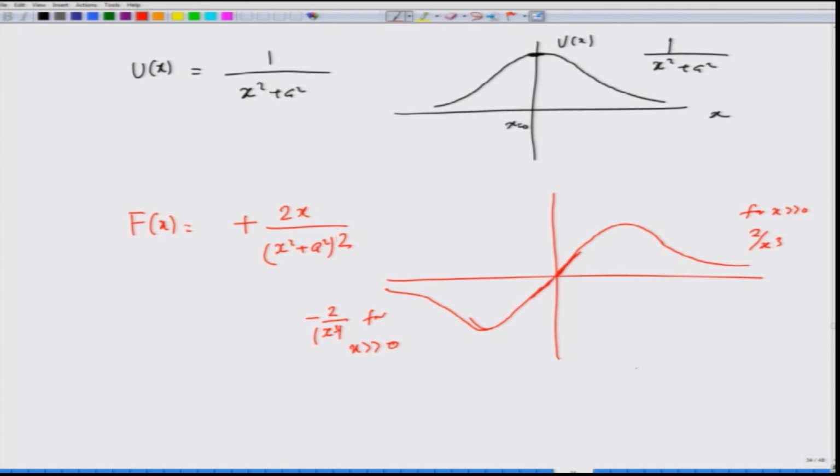I will leave it for you to calculate where the maximum or the minimum of the force is, but you can again see that this is the nature of the force. On the right side the force is positive, and you can see from the graph also that a particle with this potential energy will be pushed to the right. On the left side of the origin it will be pushed to the left, and that is precisely what the curve for the force is showing. The force is negative for x less than 0 and it is positive for x greater than 0.